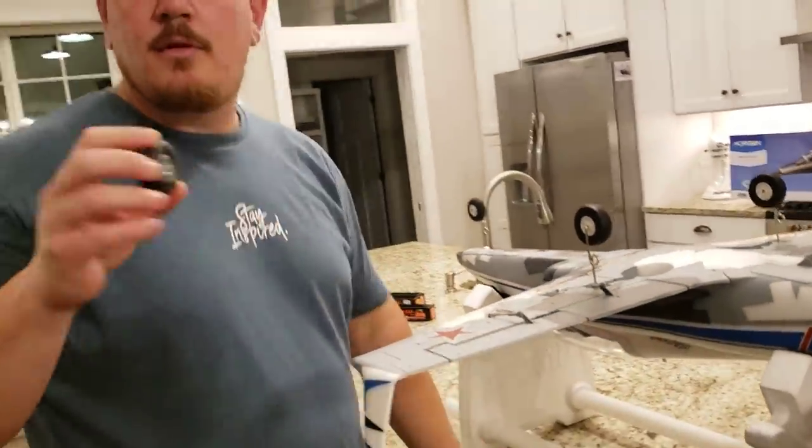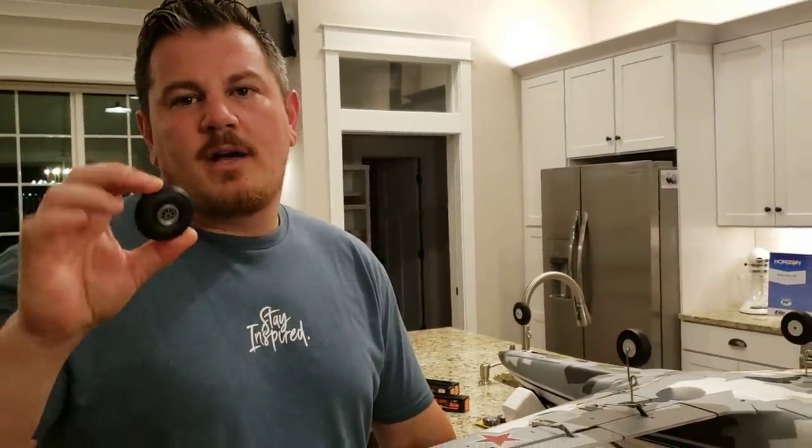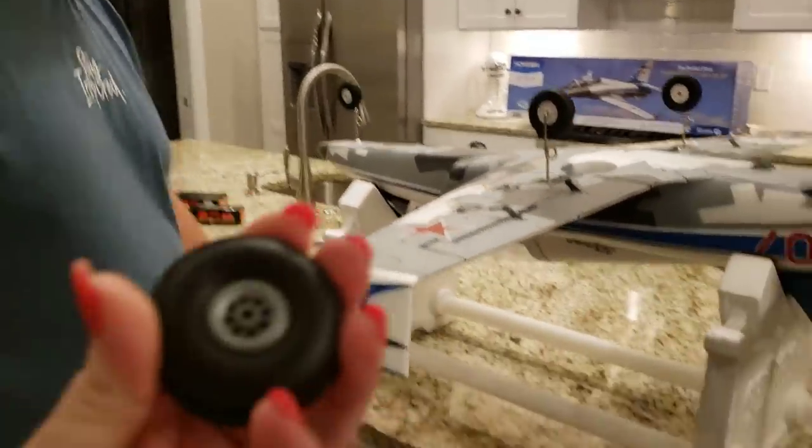Okay, I have a question. Look how pretty they are though. They're really squishy. What are they? Are they just foam? They're rubber with foam.